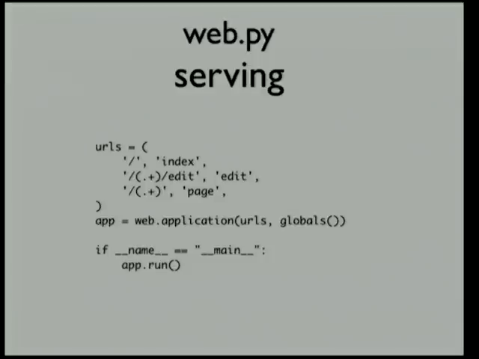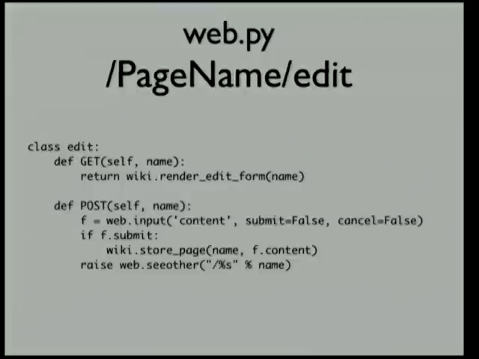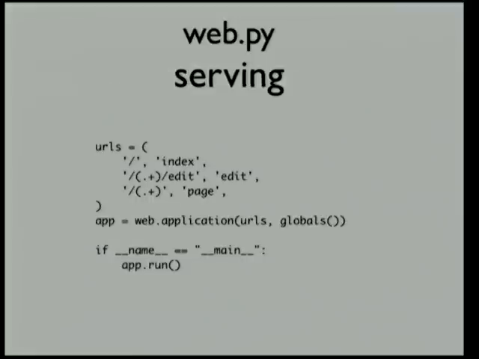So yeah, oh, and the input function, by the way, that's another module global. So I don't know how that works. It's like the module global requests. It's just magic. You can get a WSGI function out of this. It's kind of hidden away, but basically app.wsgifunc will give you a WSGI thing that can be published. The nice thing about web.py is there's a bunch of extras. So there's sessions and OpenID and utilities, and there's some templating in there that I don't care about, and form handling, which I couldn't get working, and there's a DB abstraction, which I just didn't look into at all. But there is a bunch of stuff there.